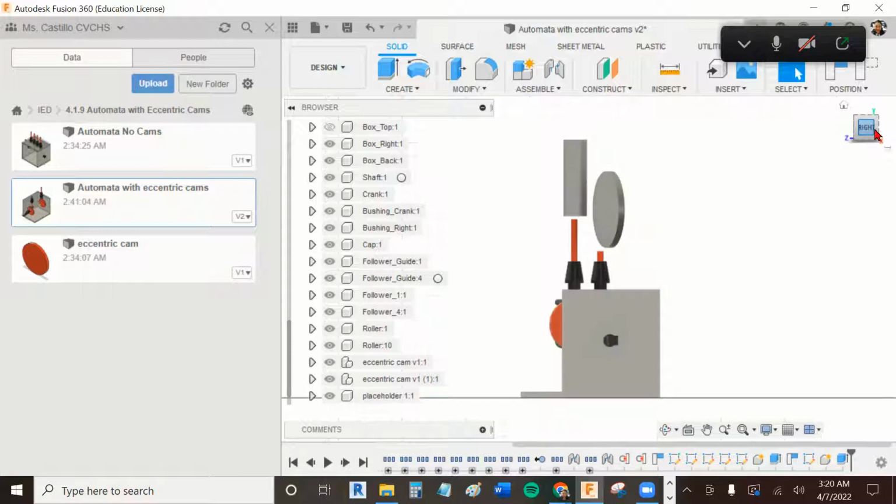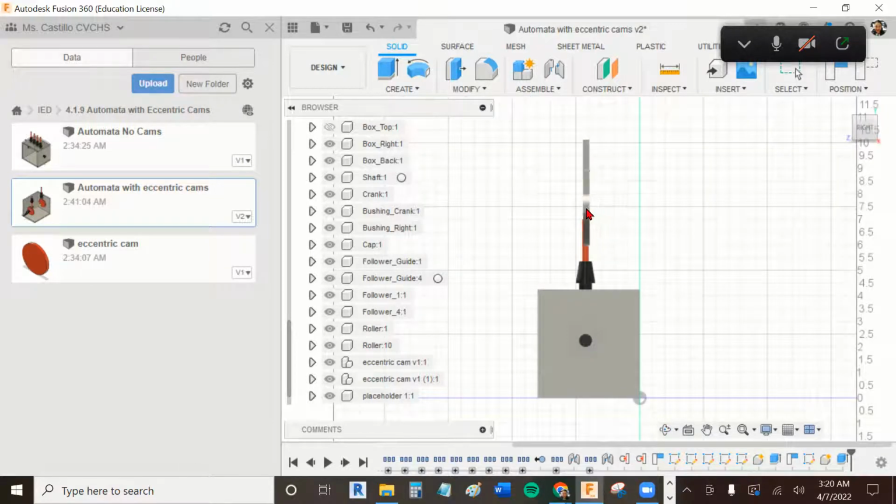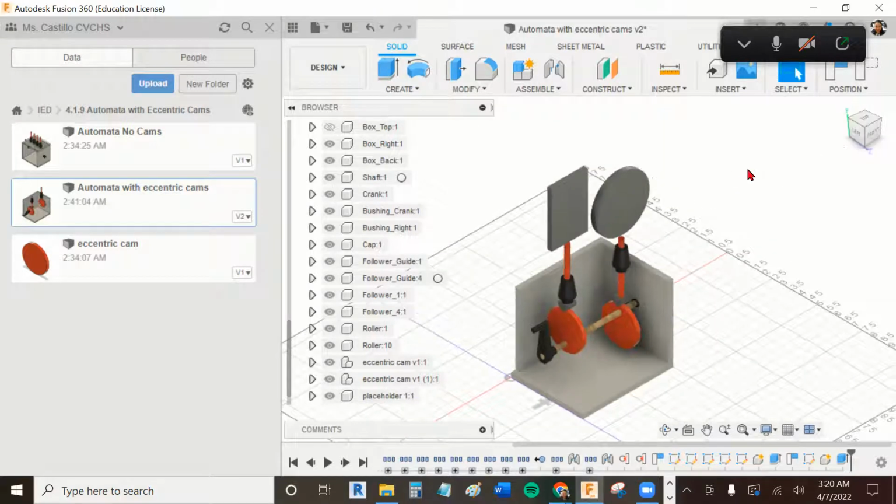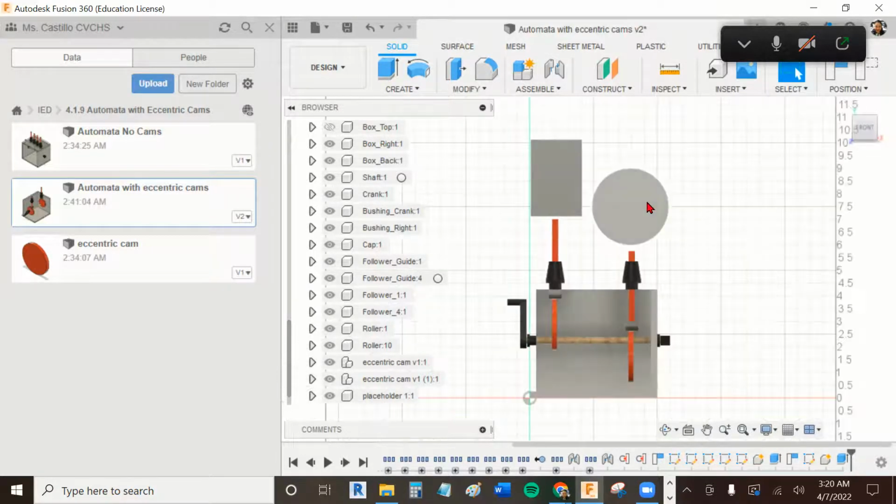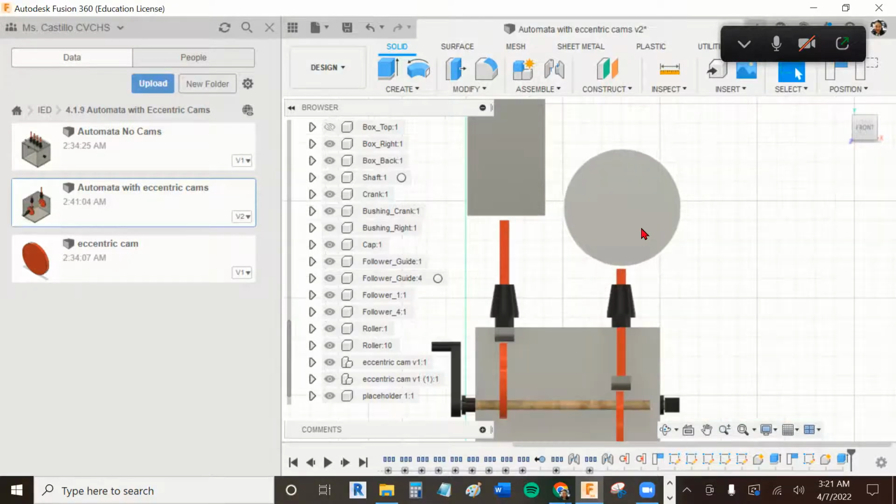Let's make sure that it's sitting in the right place, right? It needs to go right there. All right. If you can't see it, you can always turn off the follower and the placeholder here to see it. But I'm just going to eyeball it, right? You know, it's kind of floating right there. You do the same thing.